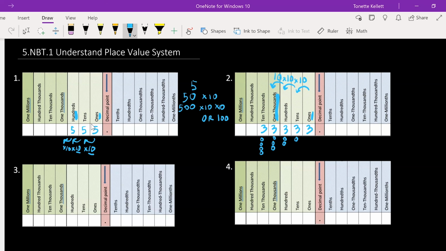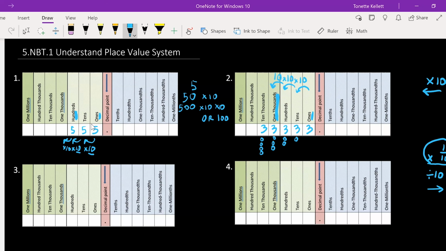Right. Now, the same is true when you move to the left, you multiply by 10. When you move to the right, you either divide by 10 or you multiply by 1/10. Either of these will give you the same thing, and you'll see them both on a test or in a practice problem. Probably the most common is this multiply by 1/10. So let's do some practice problems like that.